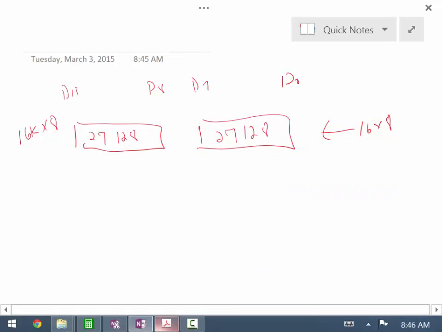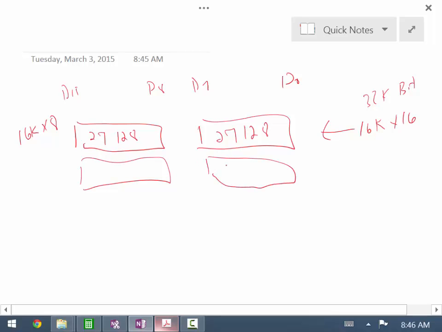There's a little button on the side here that I keep pressing accidentally right here. This is 16K by 16 bits, which, when we look at bytes, is actually 32K bytes right there. Then we've got another bank right here that's the same, and that's another 16K by 16 right there.